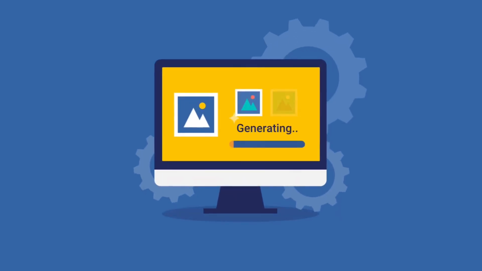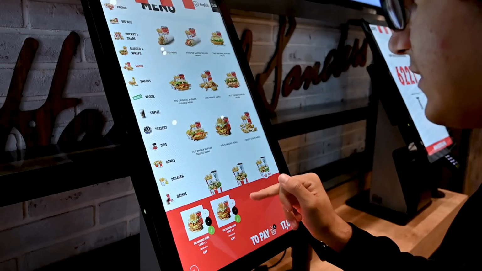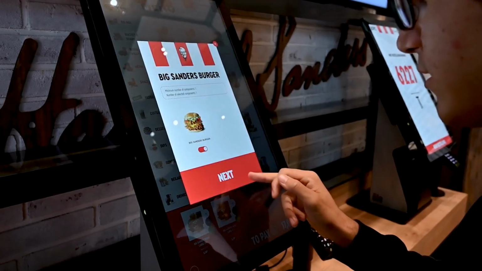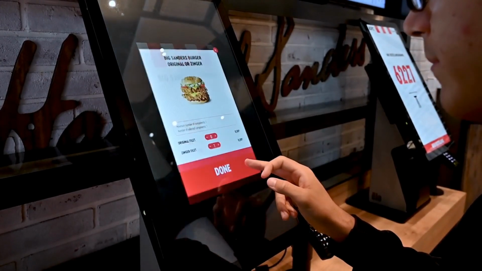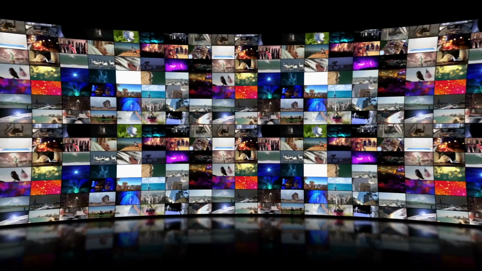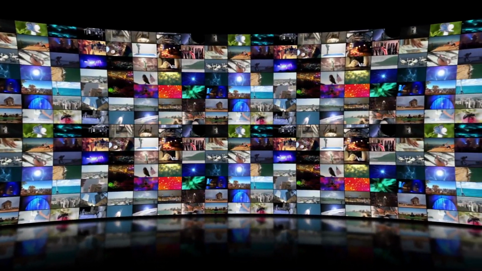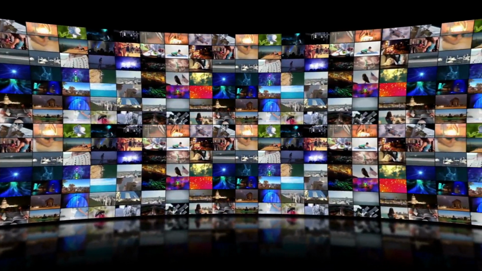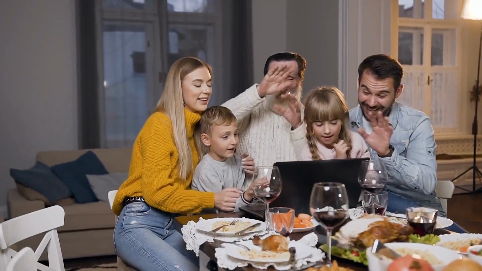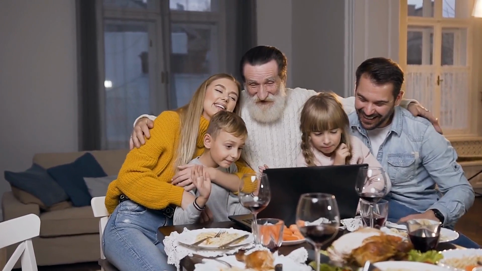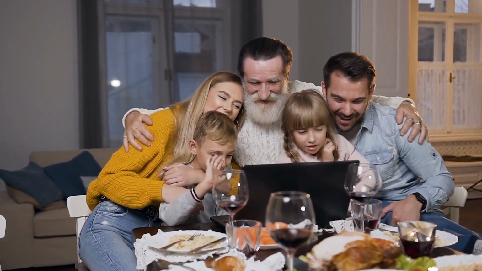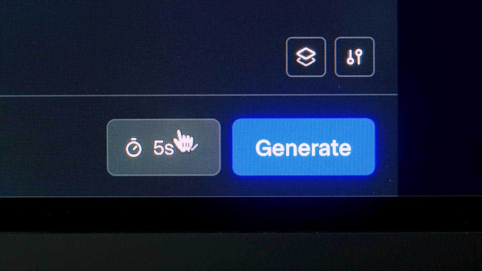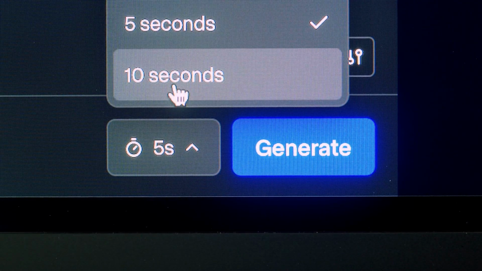Now, the best part is that you don't have to do all of this manually, because Vizard's Magic Clips feature can generate dozens of shorts for you automatically. On the recordings page, just tell the AI how long you want your clips to be, choose your speaker focus, and hit generate. In mere minutes, it spits out vertical clips with animated captions already applied, letting you batch create a pile of content instantly. I use Magic Clips to create a stack of candidates, then quickly fine-tune the best ones by adjusting layouts or caption styles. You can even save your specific caption style as a preset, so every future batch of clips keeps your signature look.